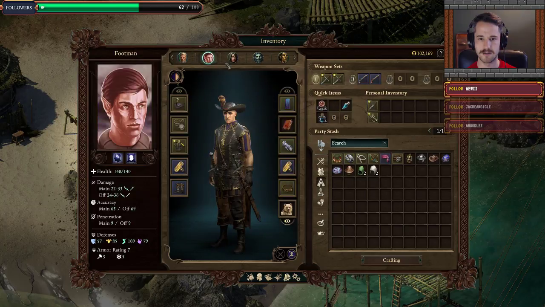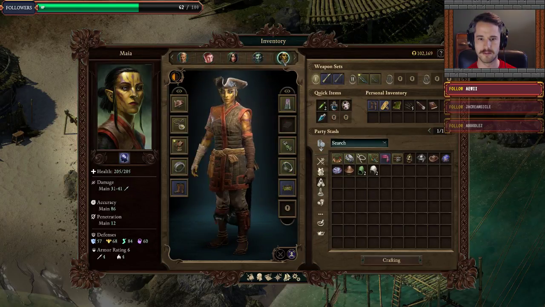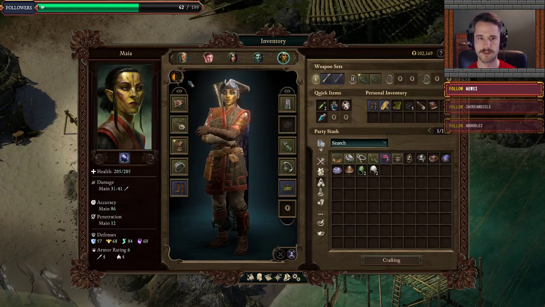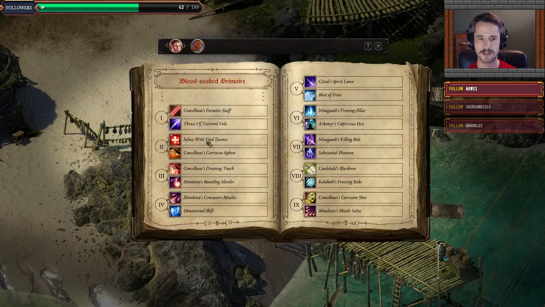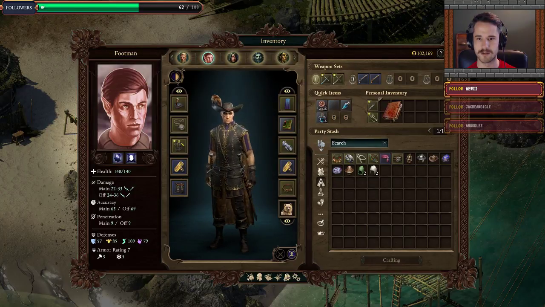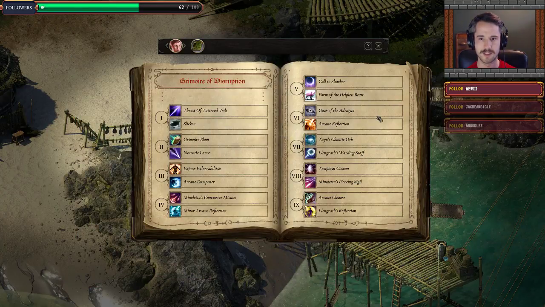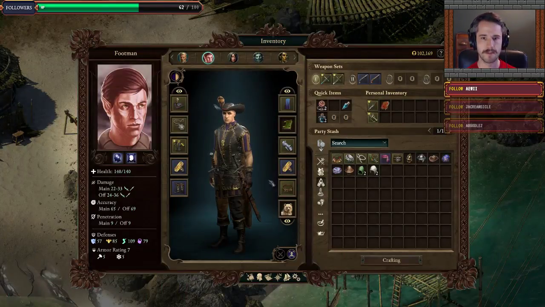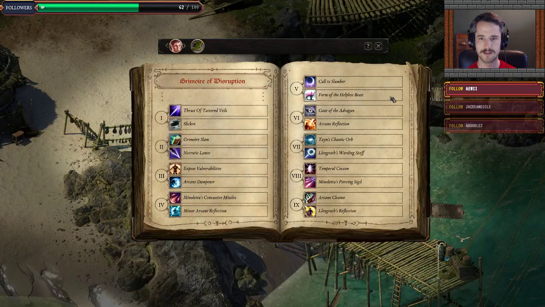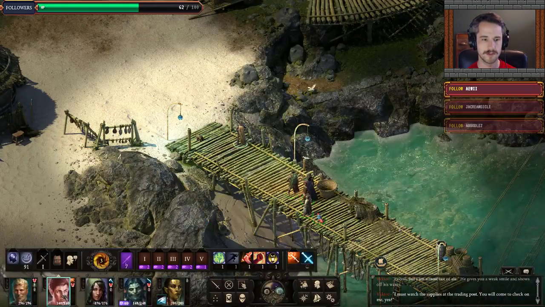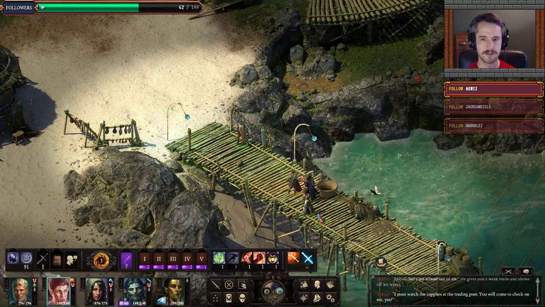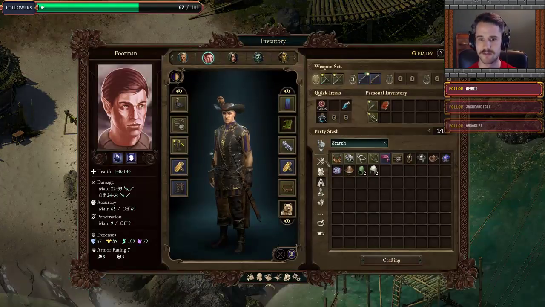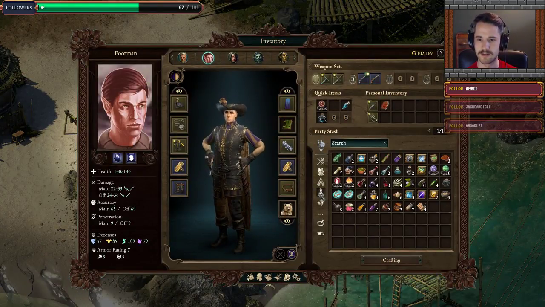Great. I'm just gonna quickly look here. Make sure everyone has a belt on. Okay. And then this grimoire, we're gonna give to Footman. I think we might give this grimoire to him. Let's see how that goes. It's not the most expensive grimoire, but it's got some spells that are more in line with what we want to use. Curse of Pain is still on, too. Let's use that sigil we found to get rid of this curse. There it is.